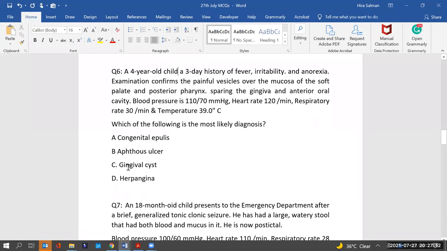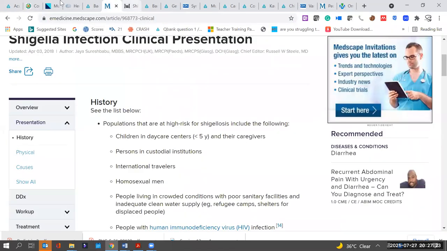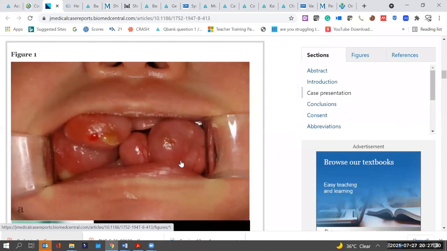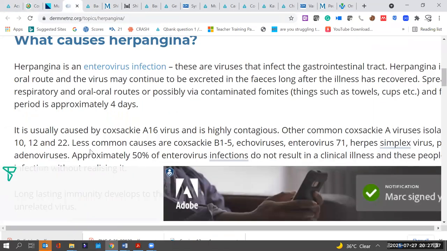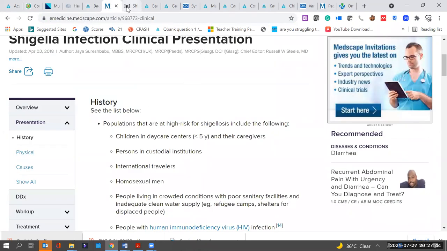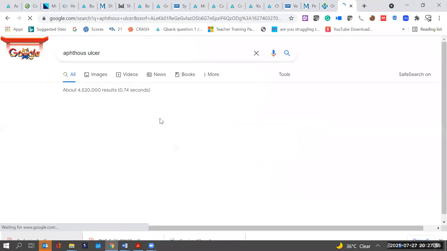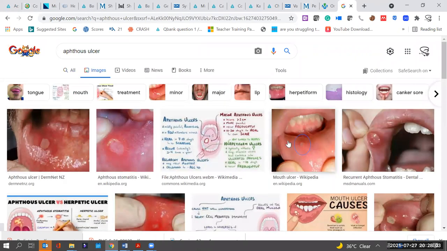Aphthous ulcers, these you can easily appreciate, and they are mostly inside the lower lip. I'll show you this one, aphthous ulcers. Again, they are very common. But the presentation, let me show you. This is the same epulis baby having the granular cell tumor. Let me show you. I think it's not there. Aphthous ulcers, you can see easily.